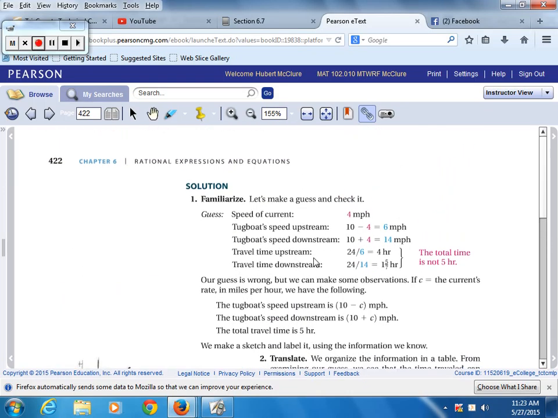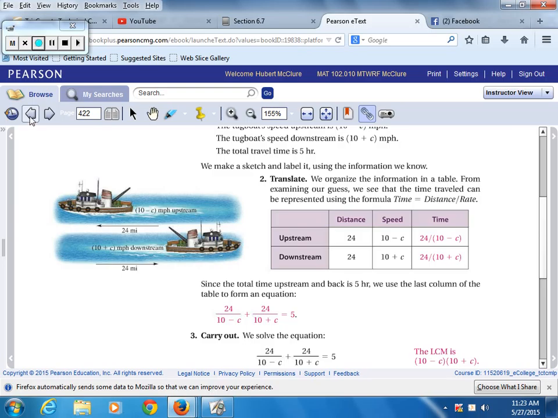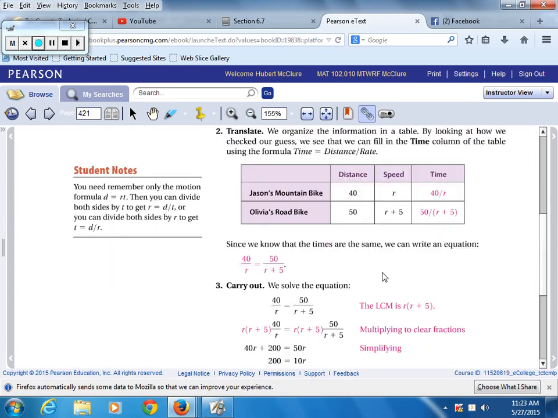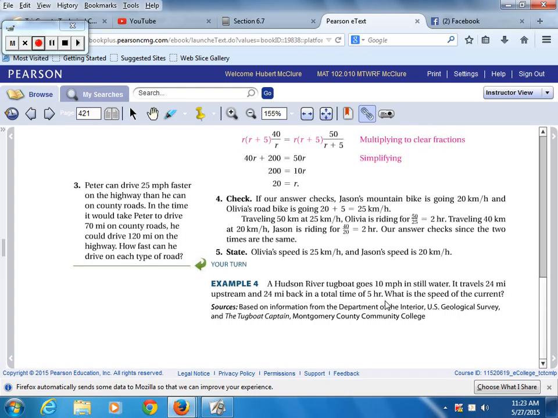Now, what's the difference in this problem than the other problem? This problem, the vehicle has a little help. How do I know that? Because anytime you're dealing with a river or air, what are you dealing with? A current or a headwind or a tailwind. You could have a headwind or a tailwind on a biker, but usually when you're talking about air, you're talking about a plane, a boat, a current. So those two problems are going to be done the same way.